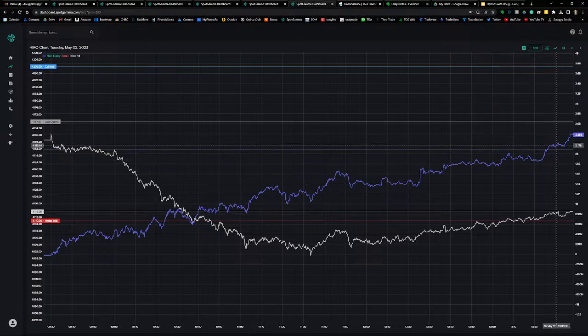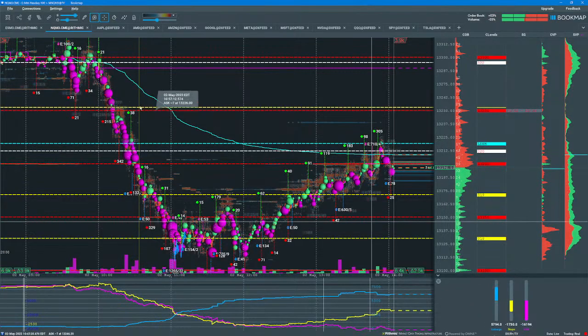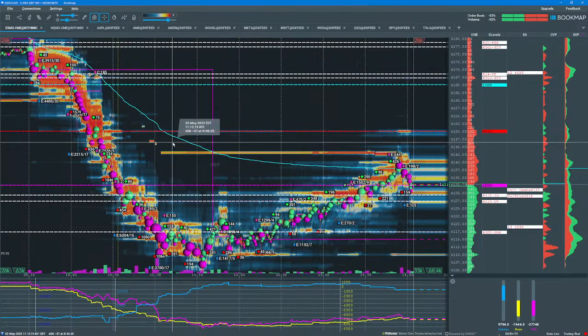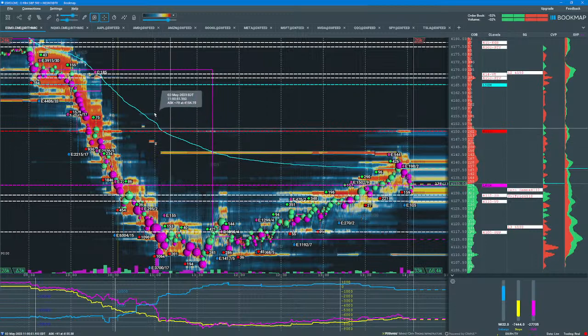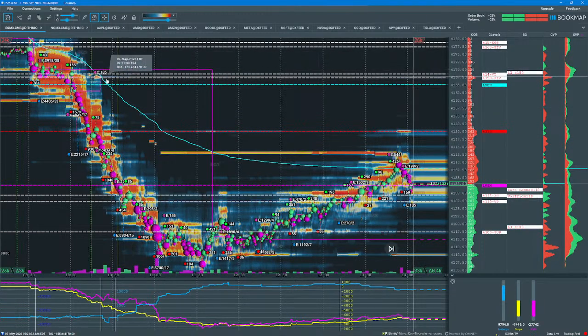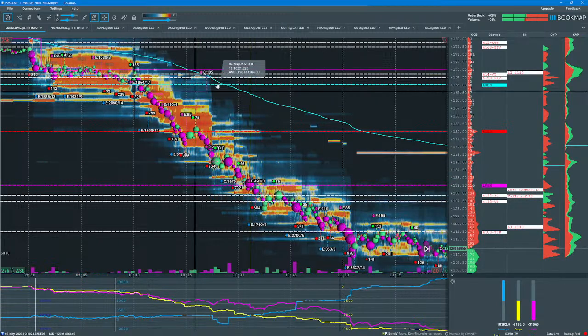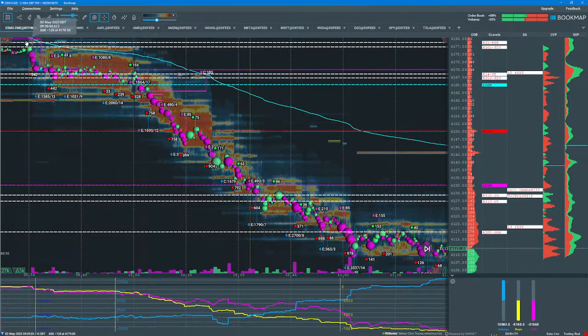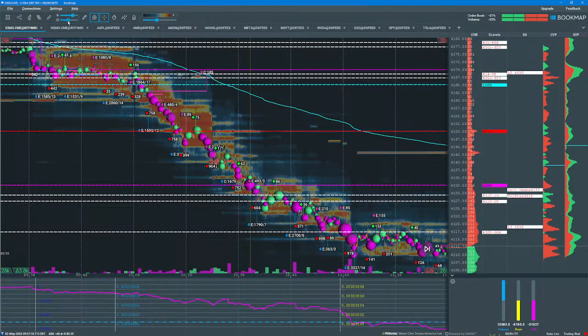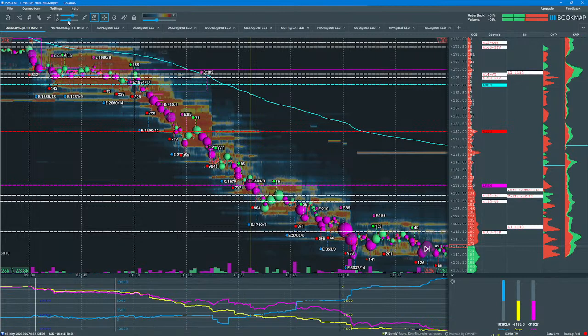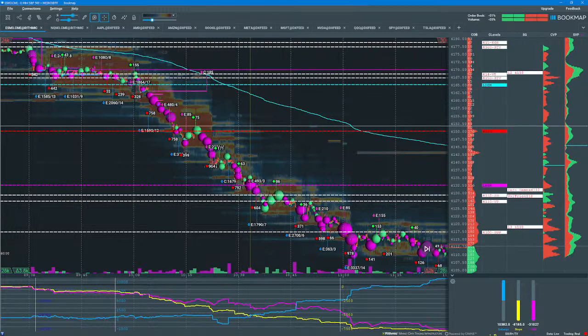All right, so let's go take a look at Bookmap for the S&P 500. And really, order flow definitely confirmed the move lower. Let's zoom in, from about 9:30 to 11:30. I'm going to tone down the heat map here so we can see price. Make these volume dots a little bit bigger. Let's just get the heat map off altogether. So I'm just mainly looking at these levels here.